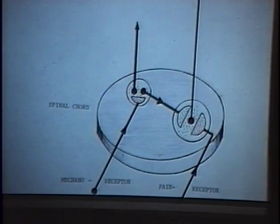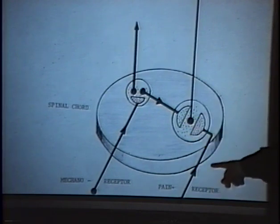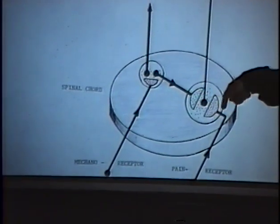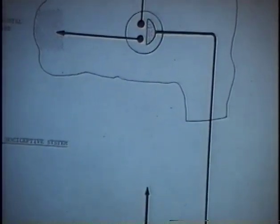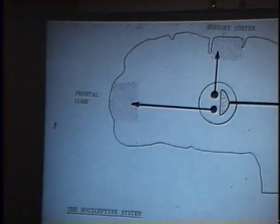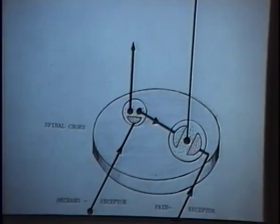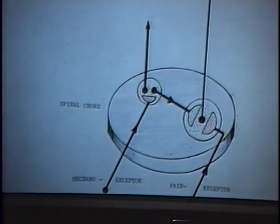Now this is the gate control theory. This part can be modulated. That means the decision whether the pain impulse travels up or not is made here on the spinal cord. And fortunately, the pain impulse can be blocked by other chemicals being stimulated here. This is done through the mechanoreceptors. Mechanoreceptors are the muscle spindles, the nerve endings that tell you where your arm is in space. There are the sensors for touch, temperature, vibration, the sensory organs that tell you whether your muscles are tense or not, whether they're cold or warm, and so on and so forth.